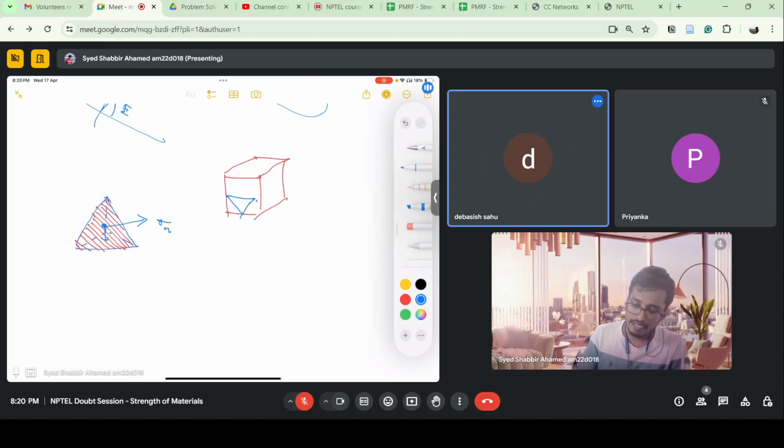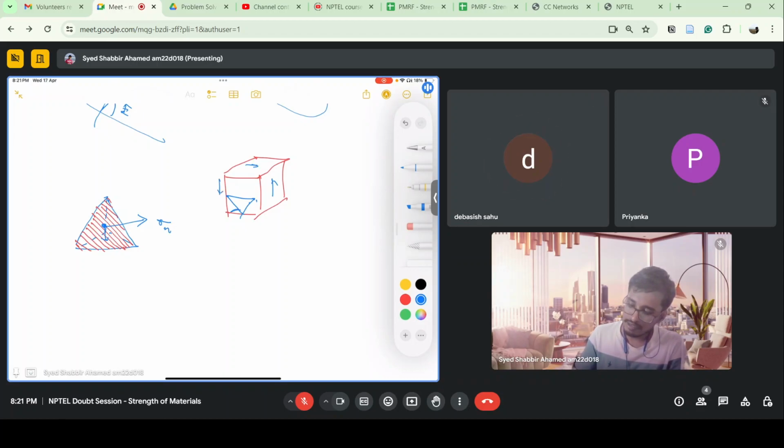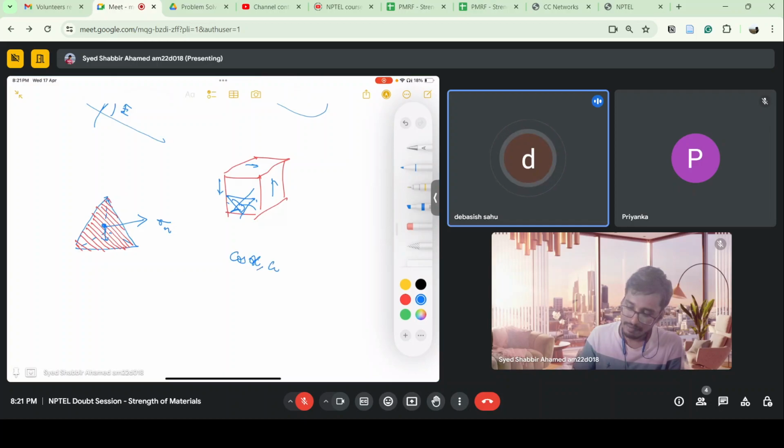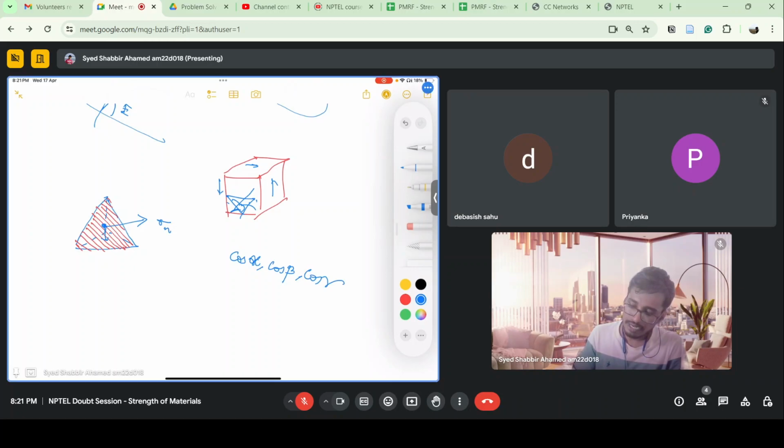See, initially we know only the stress tensor for this, right? Yes, sir. But this plane has some normal, and it is making some angles with the x, y, and z planes. Those are called direction cosines, right? Yes, sir. So you want to find out the stresses on this plane. If you want to find out the stresses on this plane, we take the stress transformation and we find out the different stresses which are present on this plane.